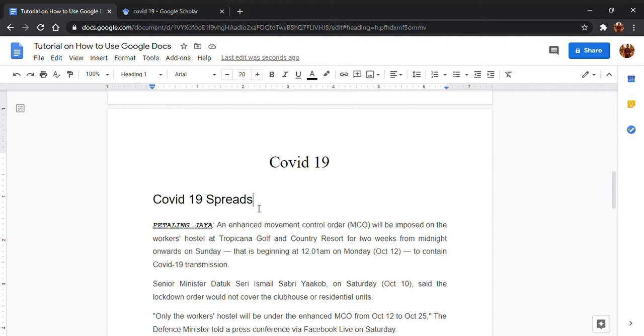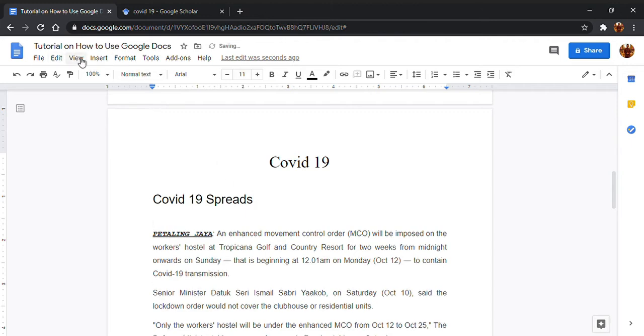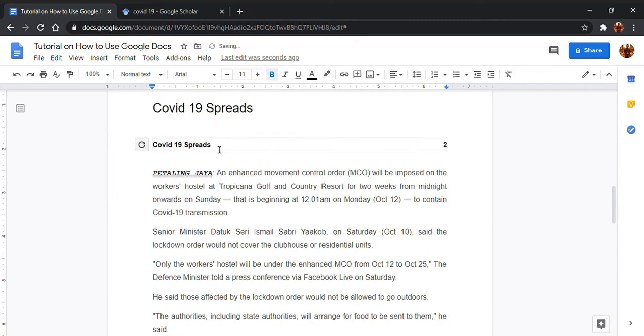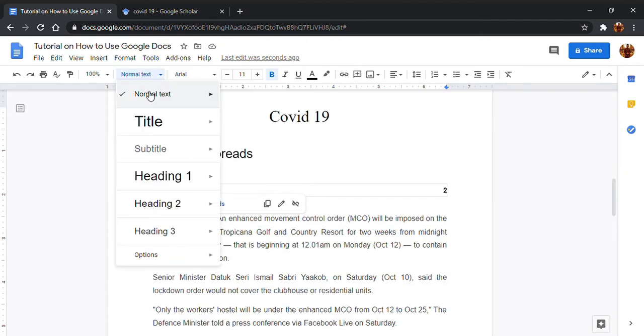And then when you put into the table of content, when you see here the table of content, we can put table of contents here, and then it's up to you with blue links or with page numbers. And if I put your page numbers, there it goes. This is our table of content, and we can actually adjust it, and we can just type here the table of contents. And this is how you do the table of contents. But before you do that, make sure you have your title and your heading. It is important. The heading is the most important part here if you want to make a good and clean table of content.